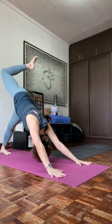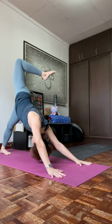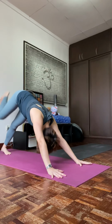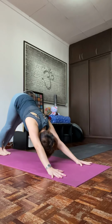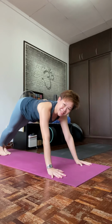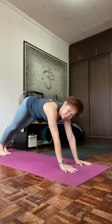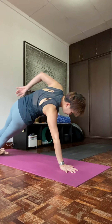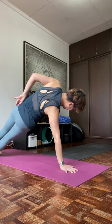Bring your right leg up, reverse the pigeon once again. And lower it down. Lift the head, look in front. Bring the right hand a little bit to the middle of your mat and turn towards your left side for full side plank. Stacking your feet is one option.